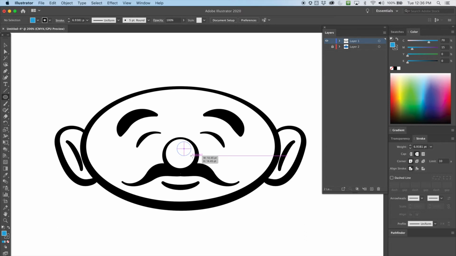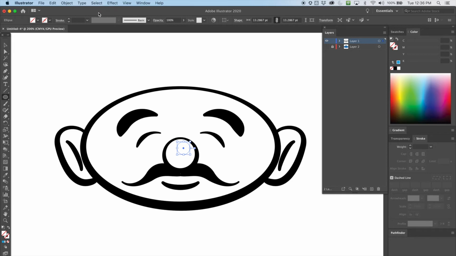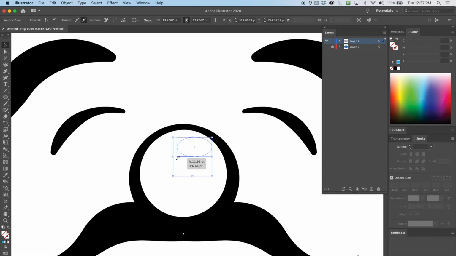So let's say I want to do a highlight on his nose. And it's got a fill and all sorts of things going on. I need none of that. For these lines, I'm going to make them completely just a path. Okay, let's go ahead and I'm going to adjust this now. Let's get a little smaller. Maybe rotate a little bit so it's like a little shine on that side.